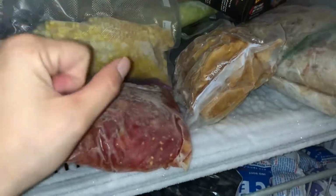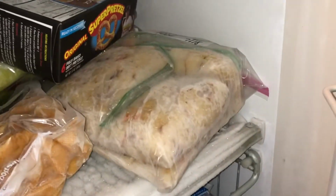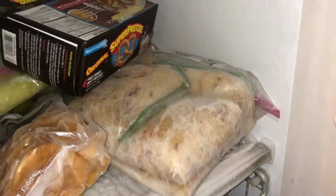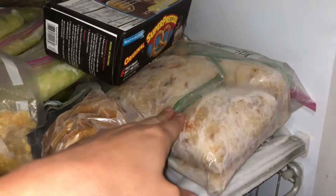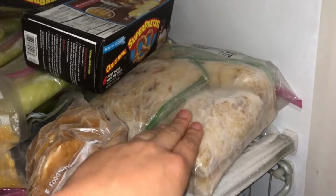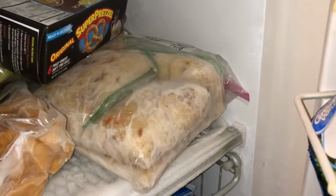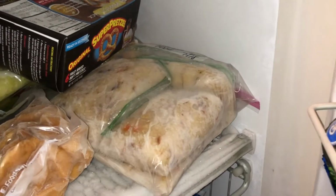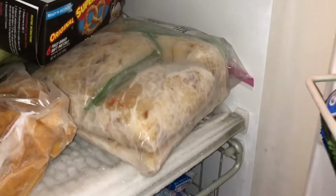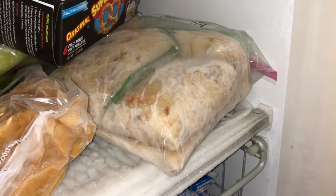And then a side note that's not canning fruit or vegetables: right here we have this dog food. Whenever we have large pieces of meat left over, like turkeys or chickens, we will cook it down and make homemade dog food, and then put it in individual bags and freeze them. So when we run out of dog food and can't get to the store at night or are going camping, we always have some, and that way we know what our dog's eating. Sometimes it's nice to know exactly what is what.